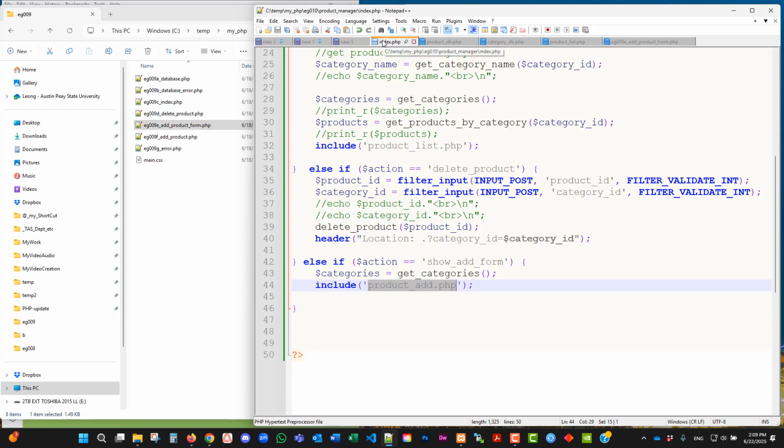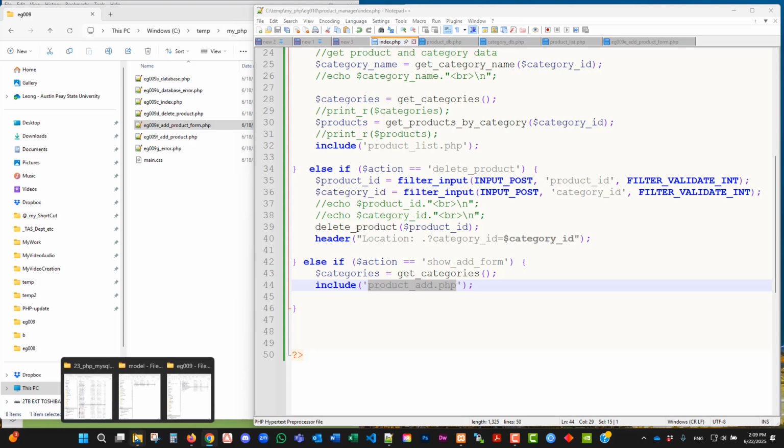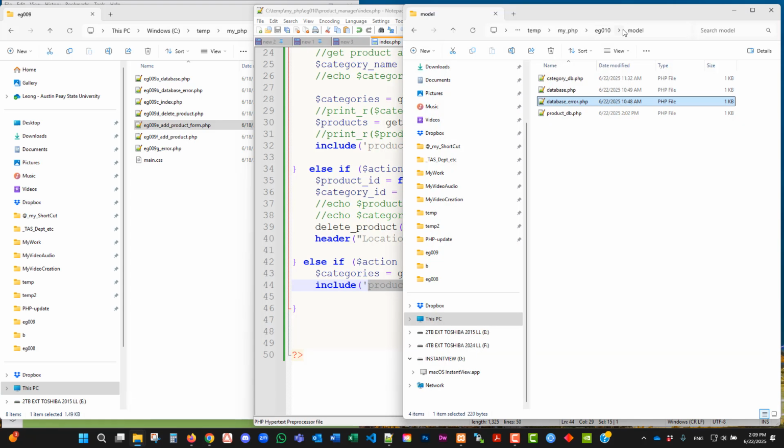And it's in the same folder as the index. So product add must be in the same folder as the index, which is product manager. So we go to 10. Okay. In example 10, in the subfolder model, we have database error page. We're going to copy this page.